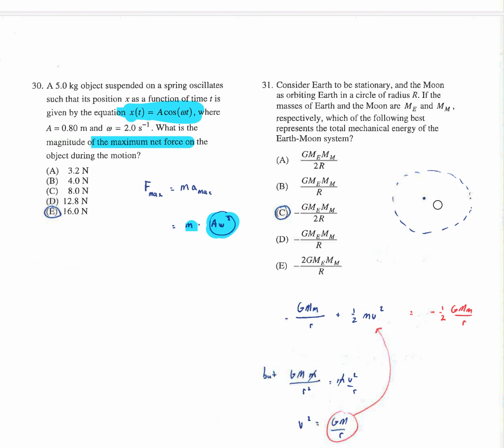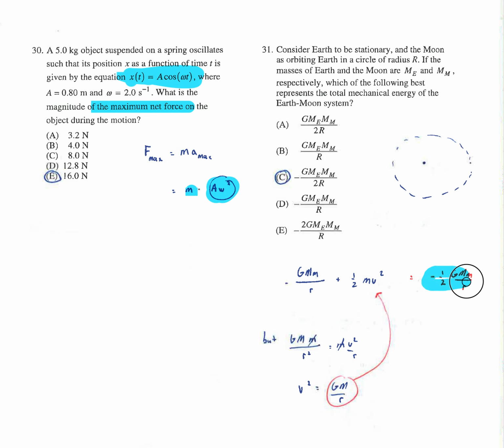They want the total mechanical energy. This is something we showed in class. That's always what a satellite's total energy will be. The total energy is a combination of its potential energy, negative GMm over r, and its kinetic energy. But if a satellite is in stable circular orbit, we know that the square root of that is the orbital velocity. And so if you just square it, you get that. Plug that in for v. These two terms will then add together to give you this.